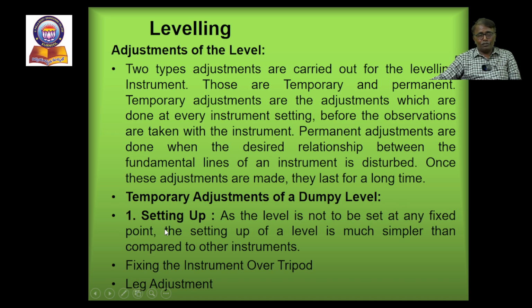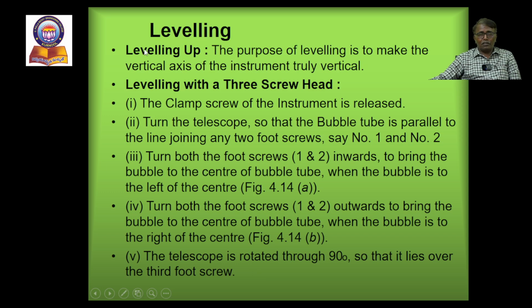The first adjustment is setting up. As the level is not to be set at any fixed point, the setting up of a level is much simpler compared to other instruments. The first step is fixing the instrument over the tripod. The second step is leg adjustment. The third step is leveling up.